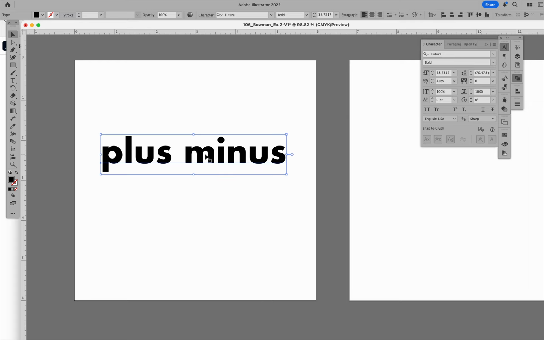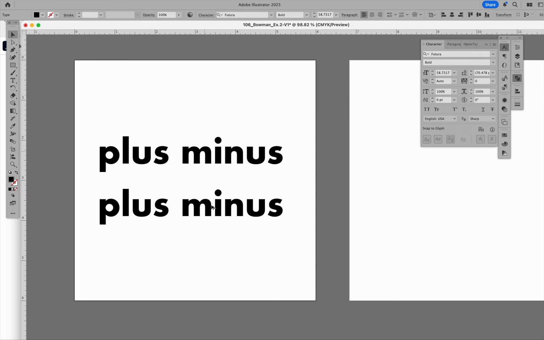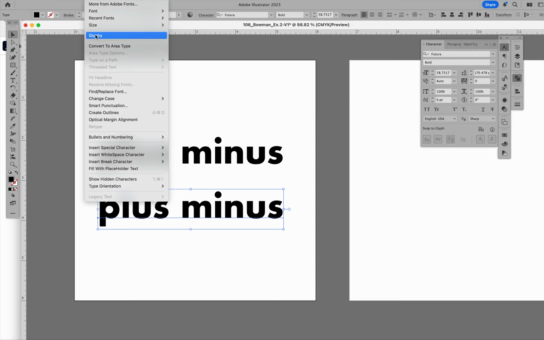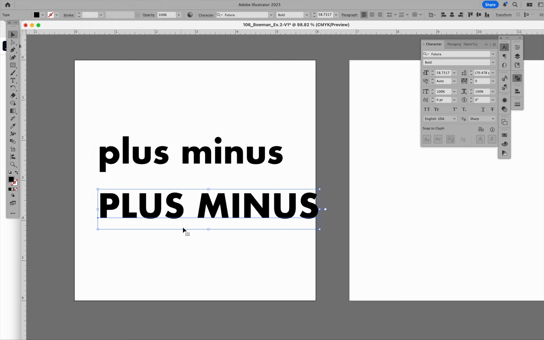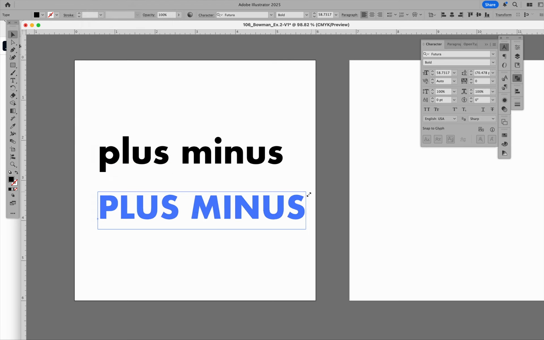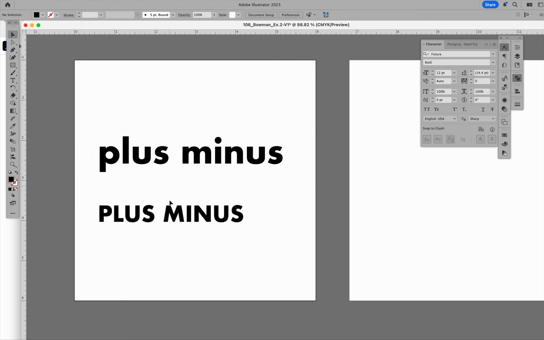One thing I was saying is once I know I want it, I got the weight set up, and if I want to leave it all lowercase, for example, or if I want to, we talked about, maybe changing it. You can go to type, change case. That's just a quick way to make a change, and you can make that all caps, or you can make it sentence case if you want. You can do anything you want. It's going to really be based on your ideas, what's going to suit your ideas the best.